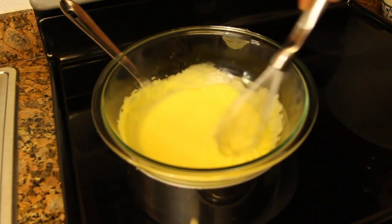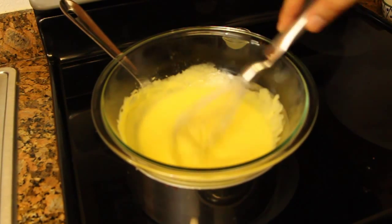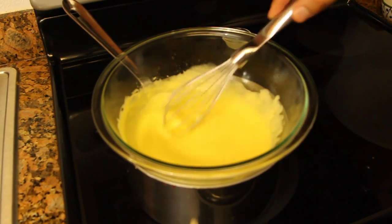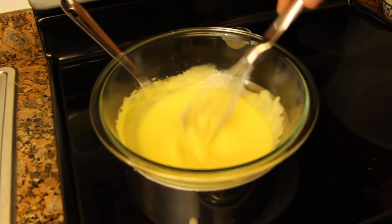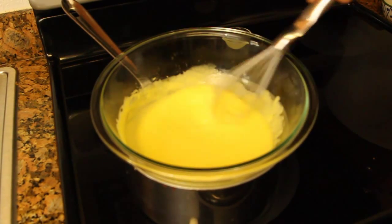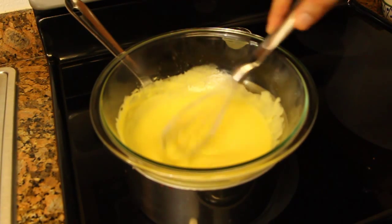Now, traditional recipe calls for clarified butter. I didn't really clarify butter because there's all kinds of different recipes. Some say that the casein in the butter actually adds more flavor. We're gonna try it. I'm gonna tell you if it's better or not. But just so you know, you can use ghee basically, or you can clarify your own butter. When you see the butter is melting, you can remove everything that is white on top of it, and then you're basically gonna end up with a clarified butter.